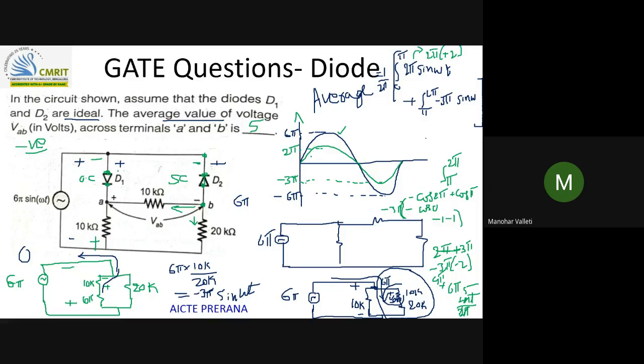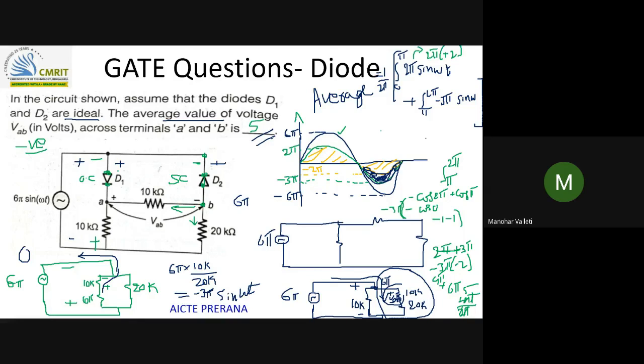But the output, if you see, the positive part has magnitude 2 pi. If you try to replicate it in the negative half cycle also, that is minus 2 pi, meaning this area will cancel each other, right? The remaining is, with the help of that integration, you are finding this entire area. This area's average value you are getting is 5.